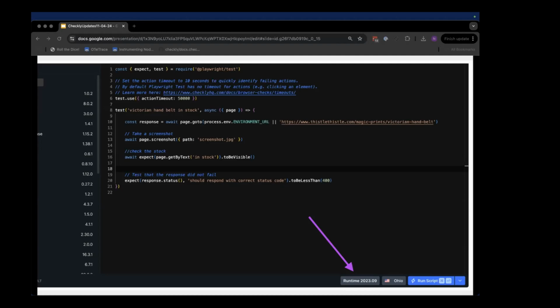Yes, those route.continue steps are the reason that I put in manual steps all the time, to keep that a little cleaned up. So do keep an eye on this runtime down here. You can enable the most recent version in labs, but there's also a 2024-01. I apologize, I didn't have this up in front of me. 2024-09 is live, and there's a previous version that's also stable, I believe, but it's also a 2024 one. If you want more detail on those changes, do check out our text changelog available on the site, also available for sign up via email.